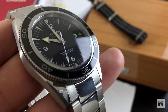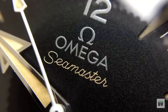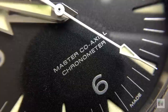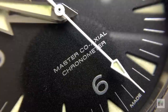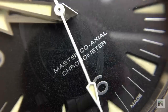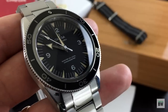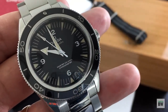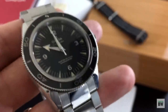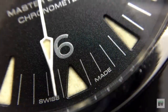If we get up close with the dial, you'll see that it does have a very nice texture to it. It's a textured dial, and even that silver tone printing of the 12, 3, 6, and 9, and the text that says Master Coaxial Chronometer, has got a little bit of reflectance to it. Very fine little details. My favorite part about the dial is that sandwich construction — those indices are actually cut out and set below the surface, the black surface of that dial. It's a great touch. It really looks good in person.